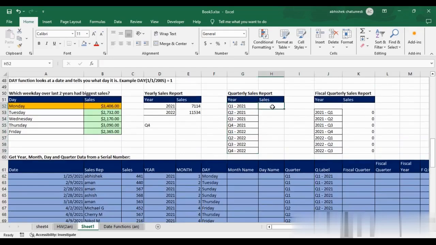So here I type again, basically what we want is the total sales of this specific quarter year.